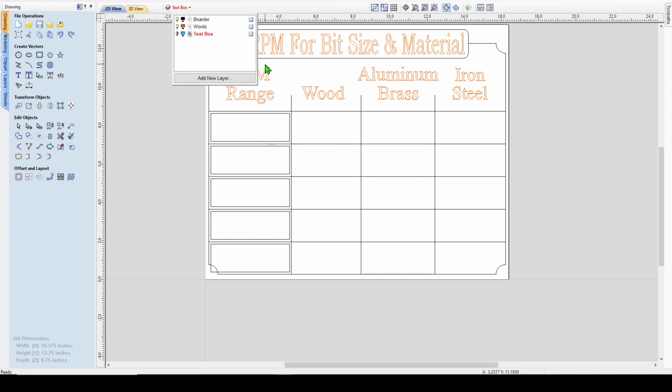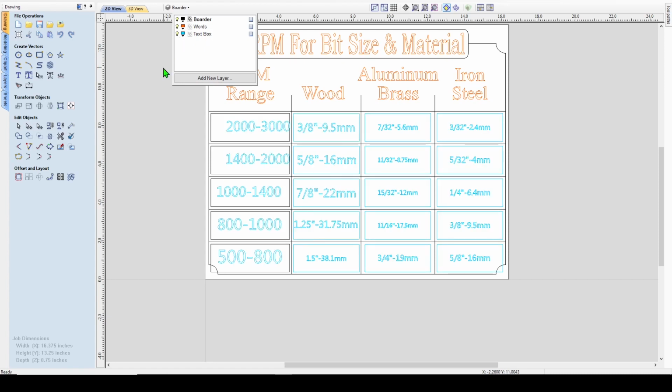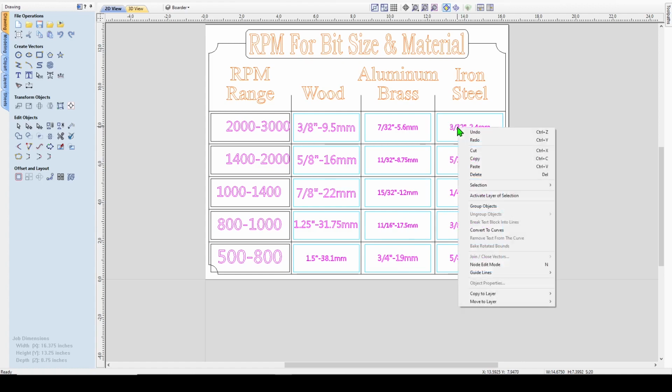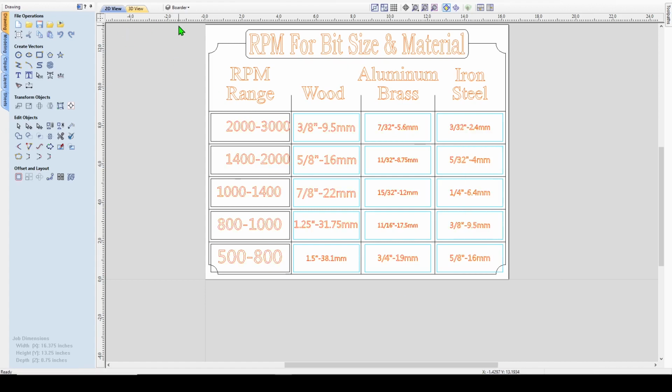So you really want to pay attention to what layer you have highlighted. That tells the software which layer you're working on, and whatever you do, it'll put it on that layer. So when you do something silly like this, now I have to go through and choose all these individually and then move them to the correct layer. So it's not a huge deal. It does just waste a little time doing this. You're better off just paying attention to what layer you're working on.